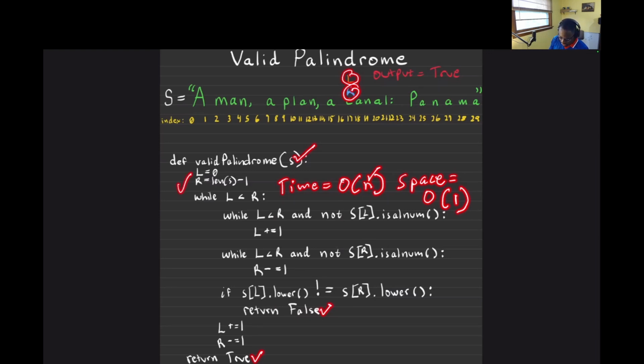I could have used an array to only put in the characters in the string that are alphanumeric, and I could have converted them to lowercase immediately, right? So I could have done A, M, A, N, just following along here, right? And then just check if this is equal to itself reversed, right? That's what I could have done. But that would have made the space O of n. So I don't want to do that approach. I want to keep my approach here because it's more efficient, okay?